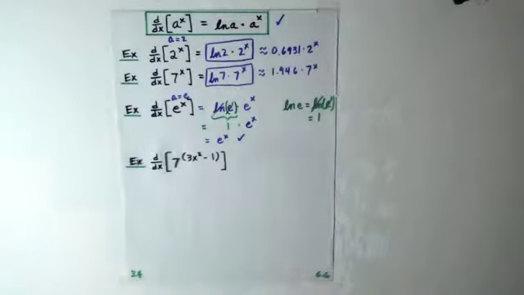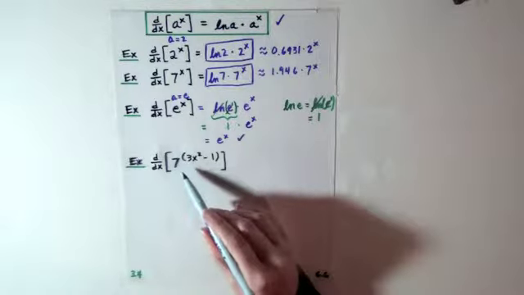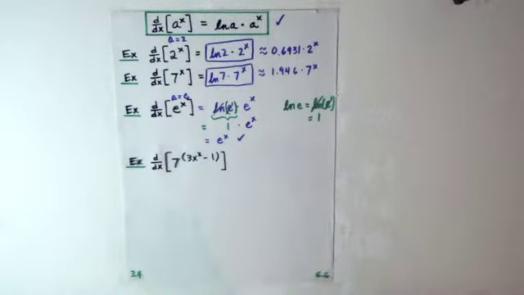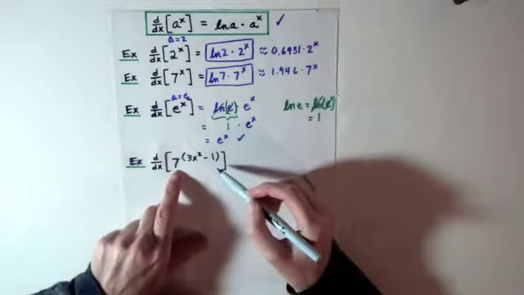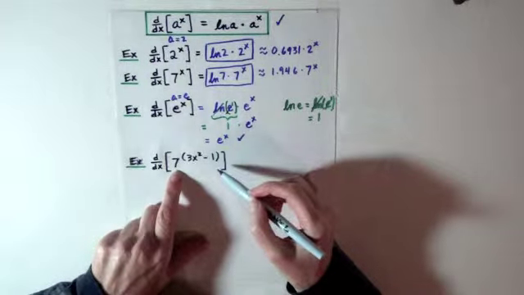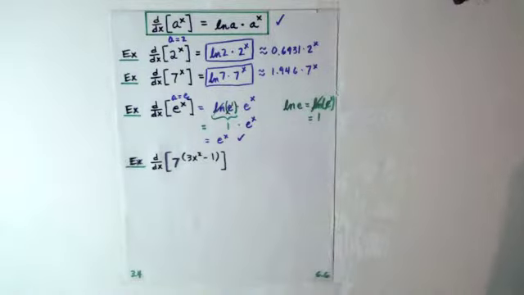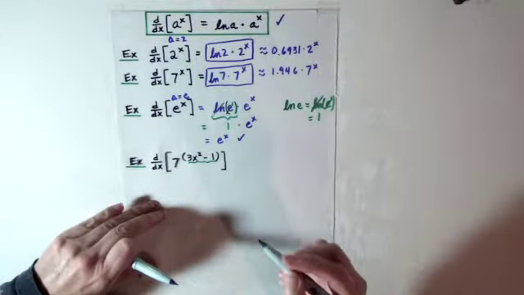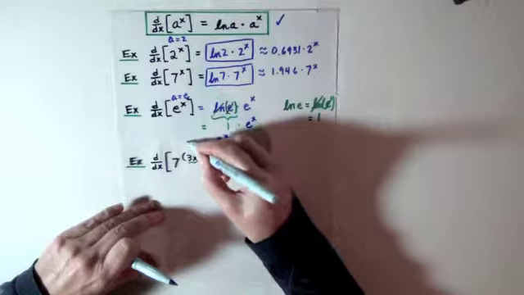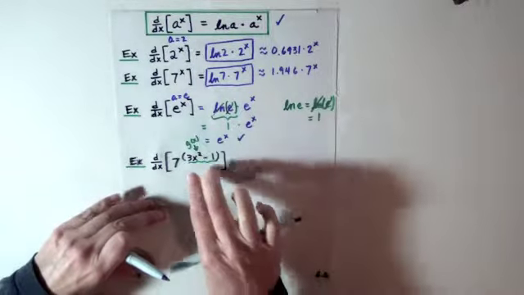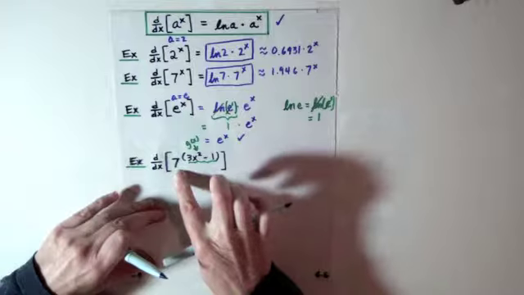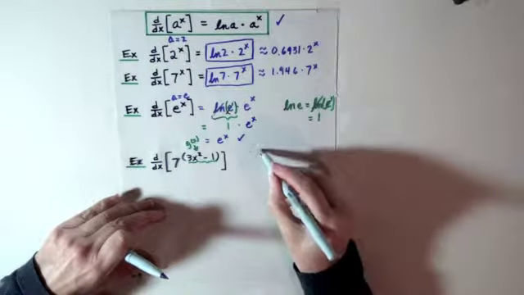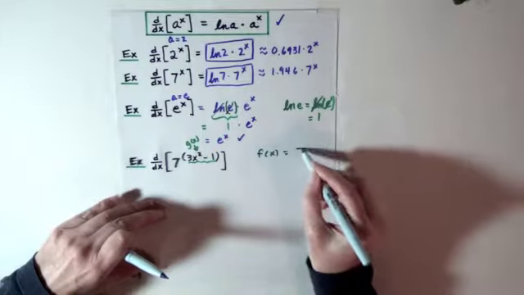All right. Let's look at a final example on this page that's a little more complicated. We want to find the derivative of 7 raised to the 3x squared minus 1. If we think about this function, there's an inner and an outer function. It is a composition of two functions. 3x squared minus 1 is the inner function, which we could think of as our g of x. So our outer function is really 7 to the x.